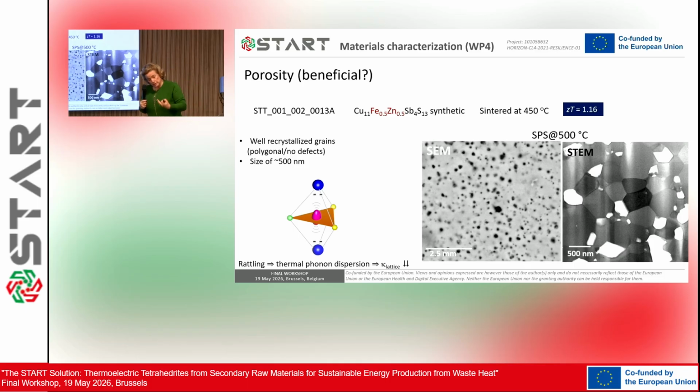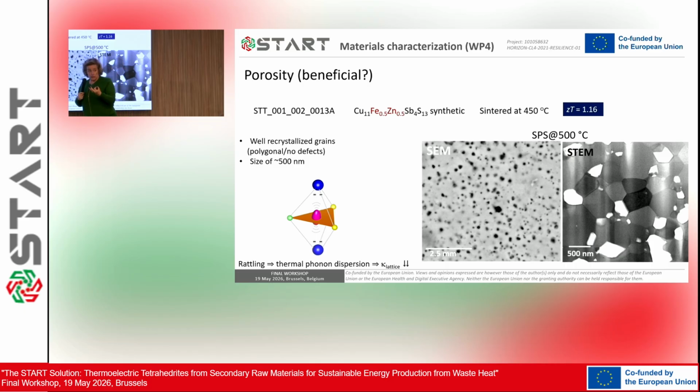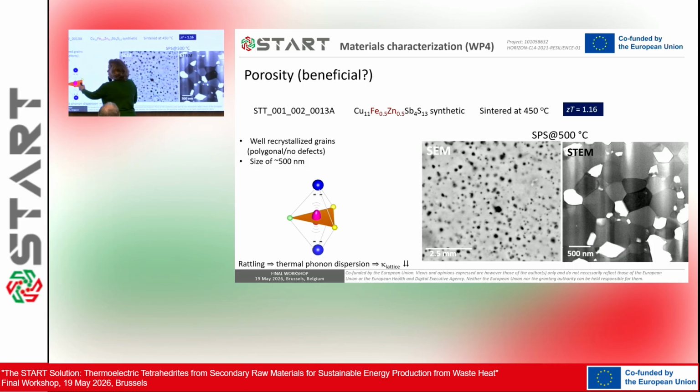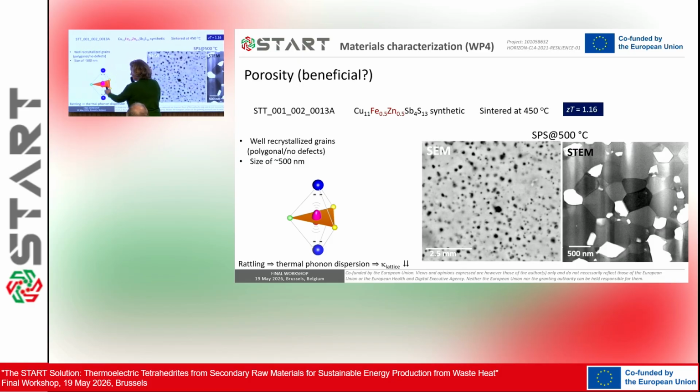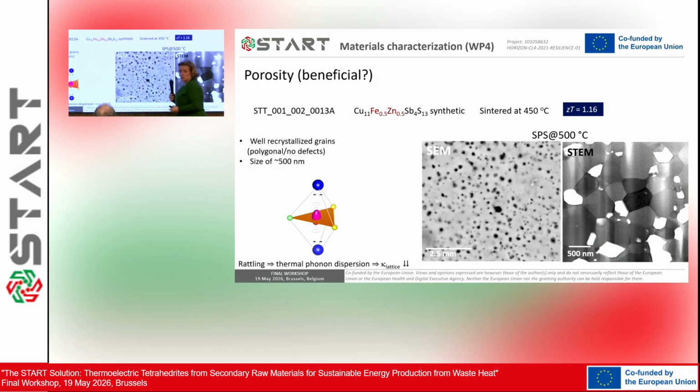Because if you go to conferences on thermoelectric materials, people are always trying to get pores and nanoprecipitates and so on. Is it beneficial in the case of tetrahedrites? It shouldn't be. Because if you go into the theory of this behavior, and there are many papers about it, in tetrahedrites this is the mechanism that disperses phonons. So this should not be good. This is always bad.